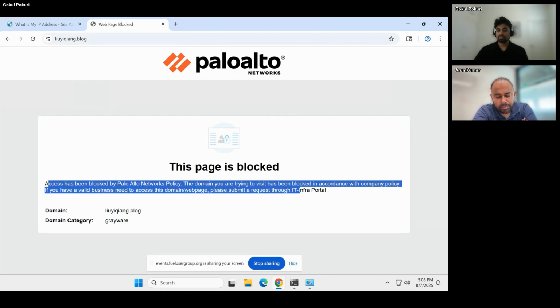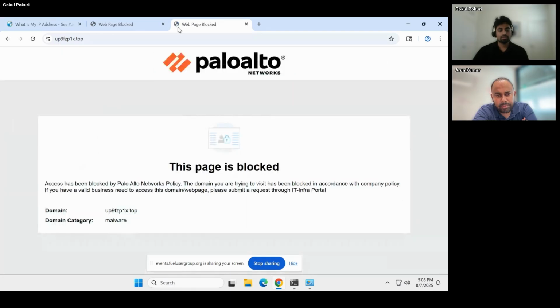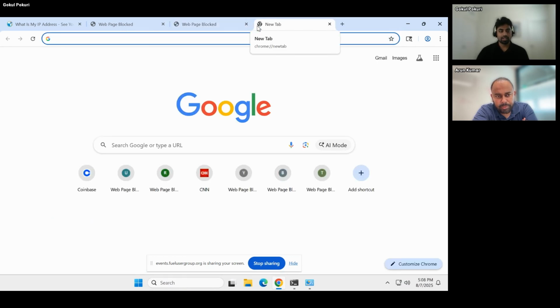Similarly, I'll access one more, a traffic distribution system, TDS. Here too, I see this as blocked as malware, and this is what the end users would see. For example, if I access some gambling website, the gambling category is set to sinkhole.